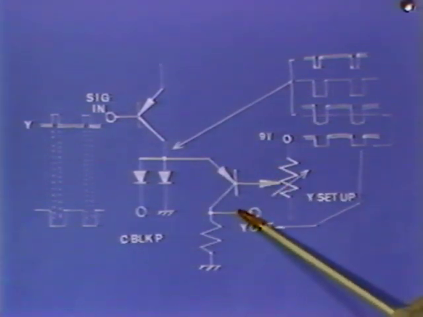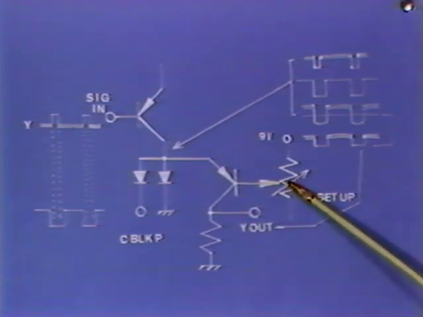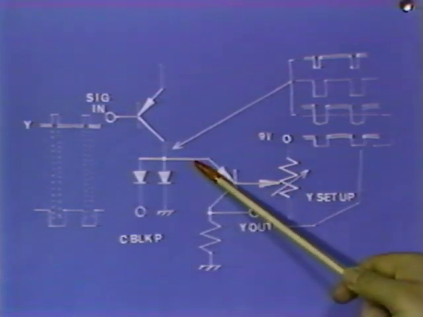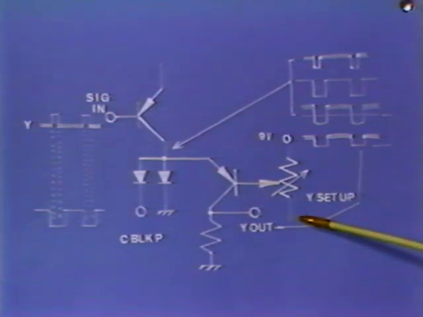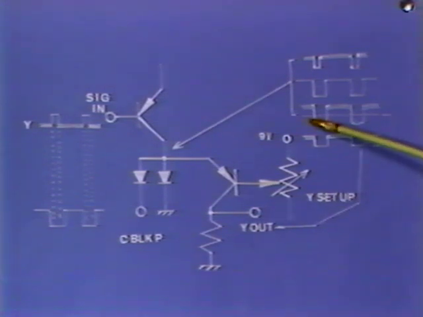X226 is a B-class amplifier which operates as an amplifier only when the emitter voltage exceeds the base voltage. Therefore, the signal's blanking portion is clipped and shaped like this. The Y setup potentiometer is to change the X226 base voltage to result in the change of the clip level. Therefore, it can determine the setup level.